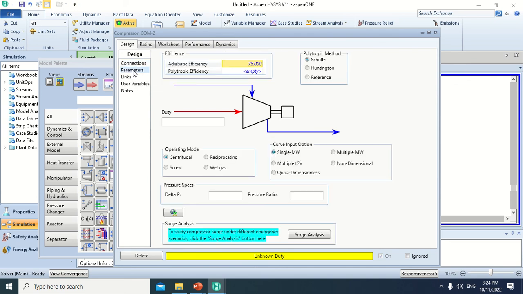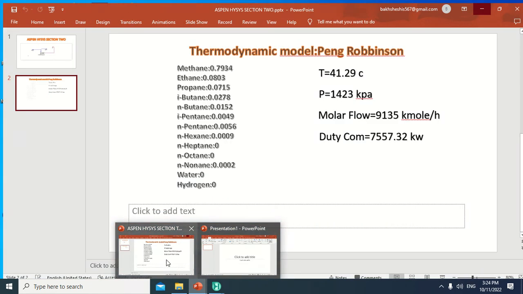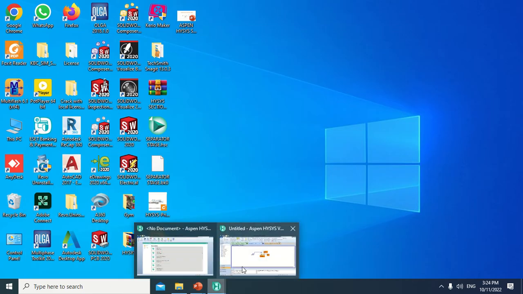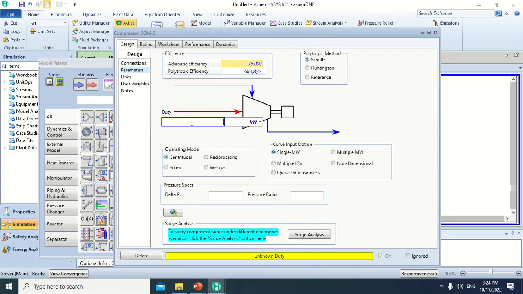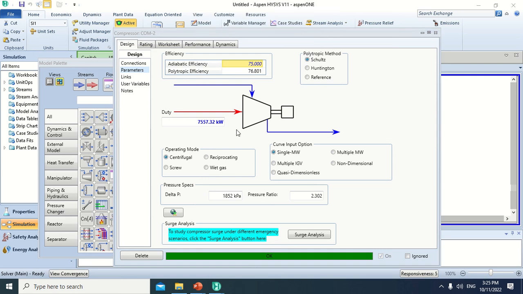Now click on the parameter tab and I'm going to enter the number of duty for the compressor: 32 kilowatt. Now the compressor is run. And close the window.